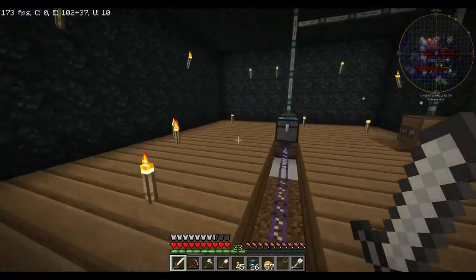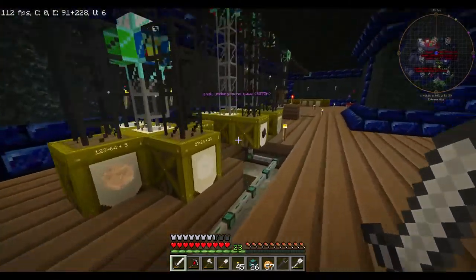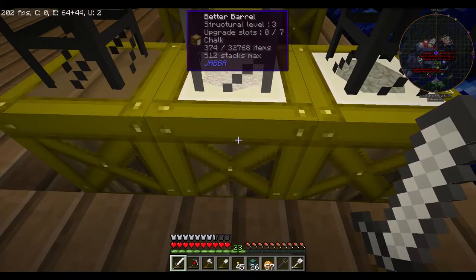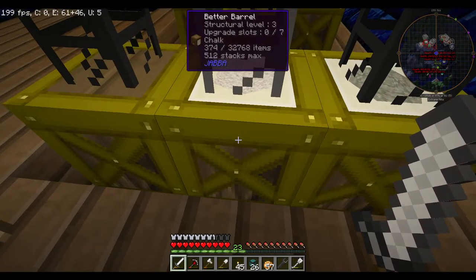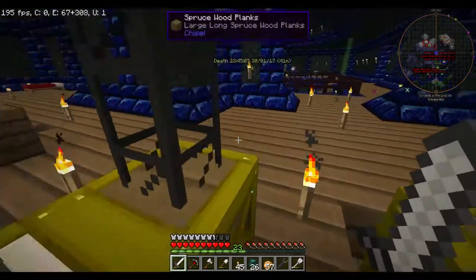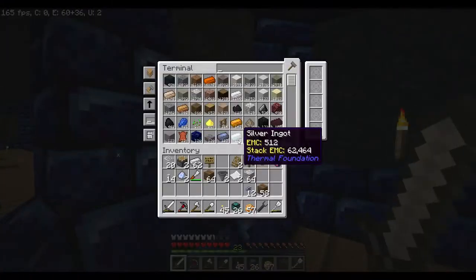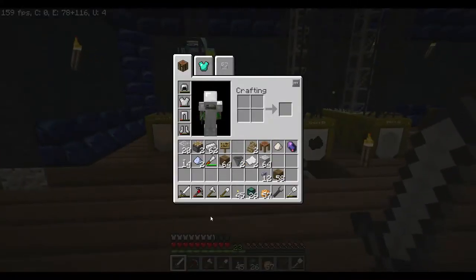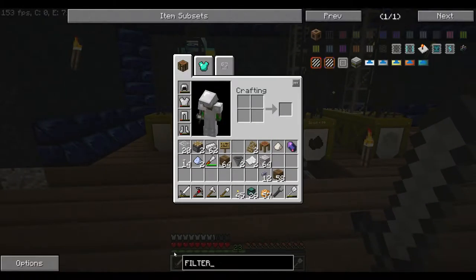So our first thing we've got sorted is the lignite. What's this one here? That is chalk. 374 items. Do we have a space for this in here? Chalk. Yeah, we actually got a fair amount of chalk. So with that, why don't we try sorting out the, can't remember what it's called.